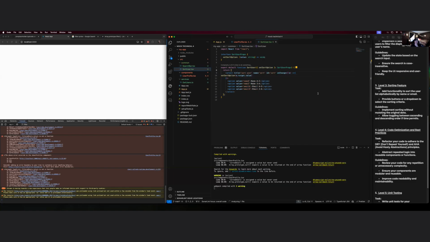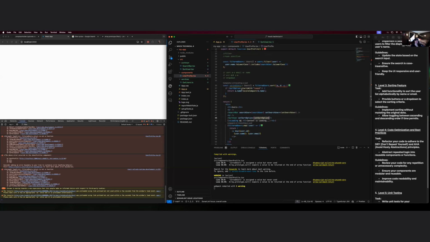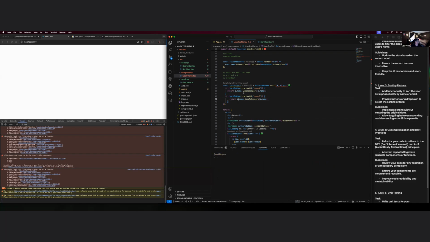Okay, that way we're storing the value of name A, Z, email A, email Z, passing it back to this component, which has access to the sort option. We can do a comparison here from A to B. We can do a second comparison here that's looking for the value of name Z. That looks for the descending.